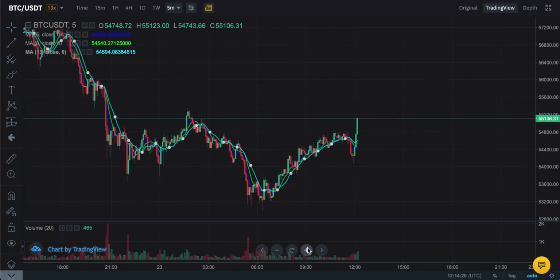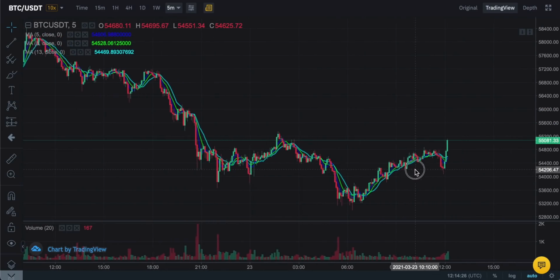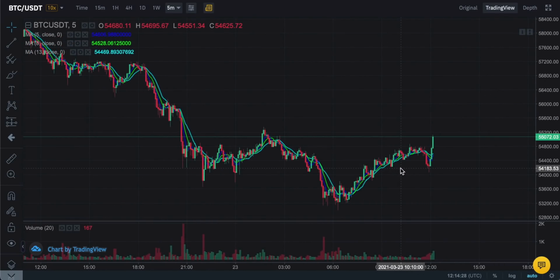We can come down here and just press zoom. And now we have the chart in front of us. And this is a live chart. So what I'm going to do is go backwards and show you some of the areas that this strategy will tell us to get in. And we'll see how many times it's correct. Coincidentally, just as I'm making this video, you can see a huge move to the upside. A buyer has obviously come in, and this would definitely be a buying signal in this strategy.